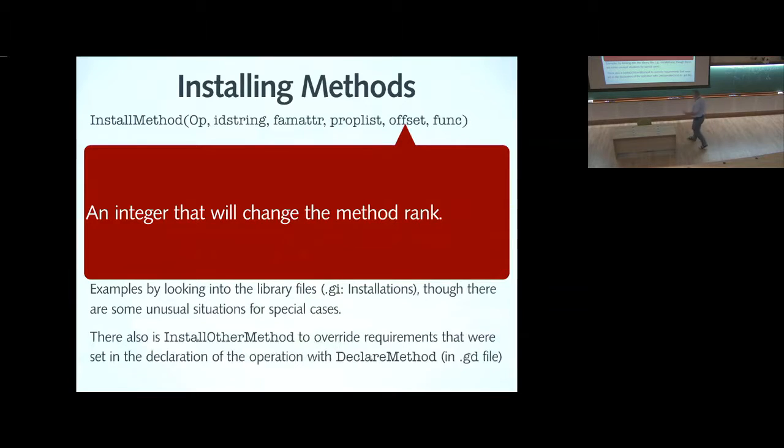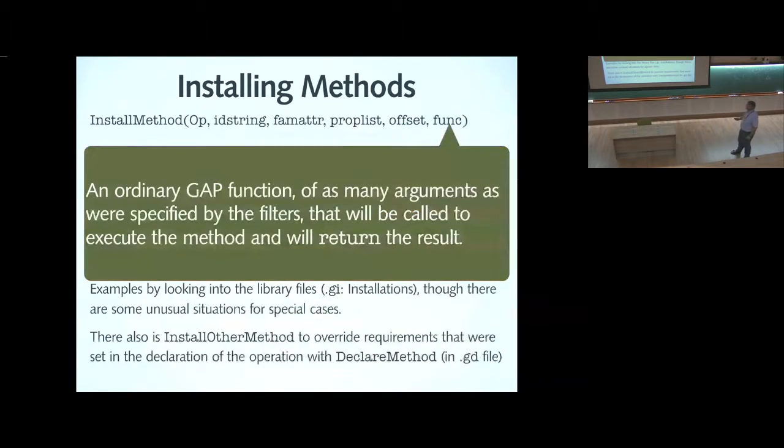You can deliberately move a method higher. This is because this automatic ranking will never work perfectly. And then comes a GAP level function, just an ordinary GAP function with as many arguments as you specified here in this property list. And that's the function which actually does the calculation.